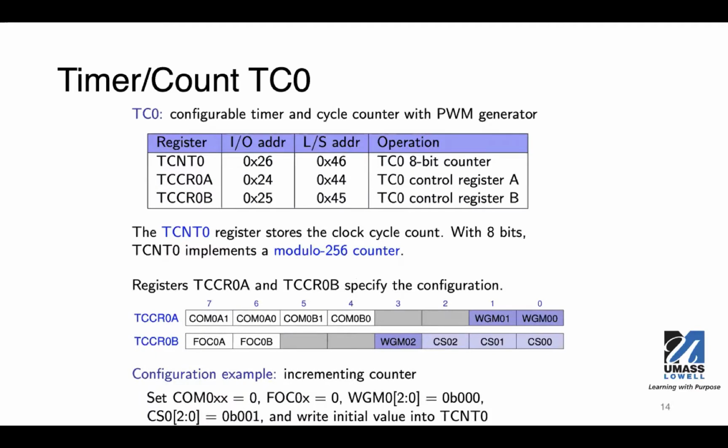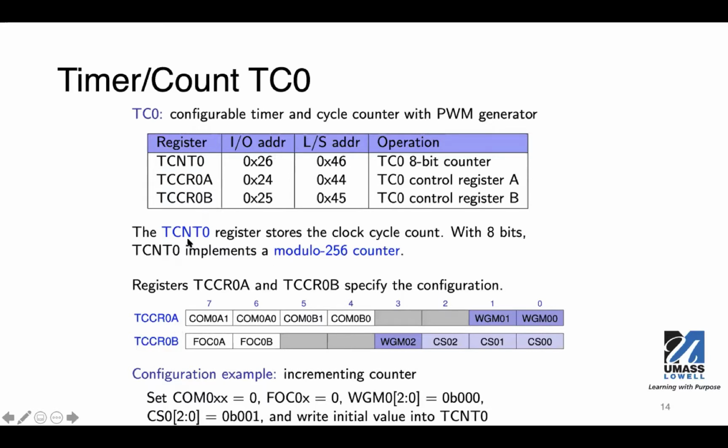TC0 is the configurable timer and cycle counter with the PWM generator. So there are 3 registers related to this function: TCNT0, TCCR0A, TCCR0B. If you want to operate TC1, you can expect this number here will be a 1. And these are the IO address and load/store address. Depending on what kind of instruction you want to use to access them, you will use different addresses.